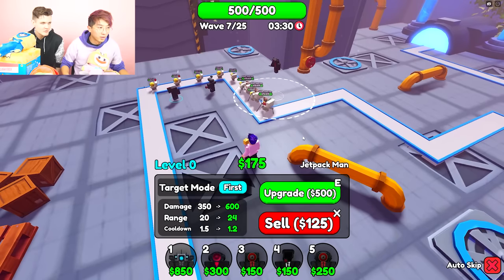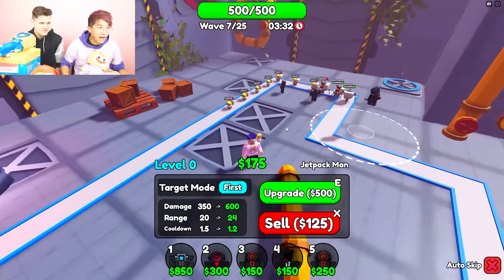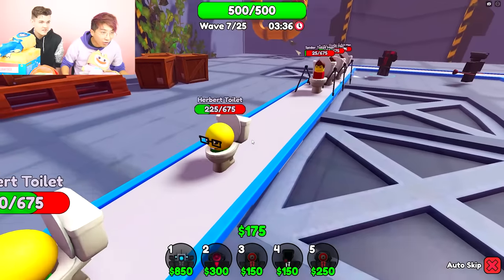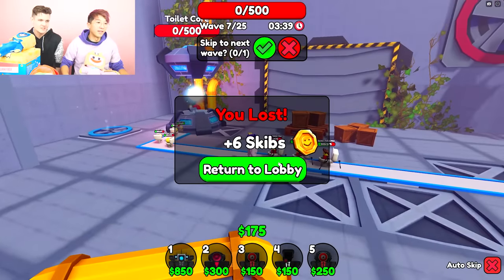It's our fault. We can place one more. Dude. Near the base. The revive did not help. We have 150. Oh, these little emoji guys are getting through. Ouch. Oh, that's an L. That's an L.